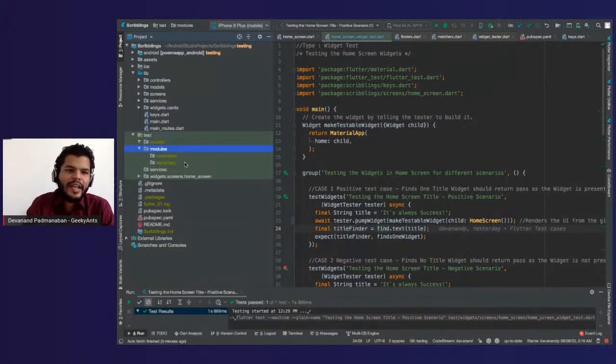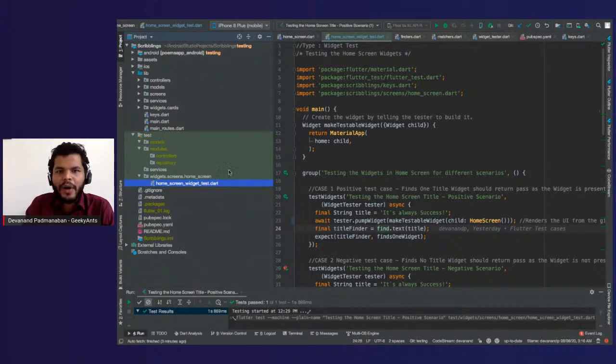And one more important thing about the naming convention is that you have to name every test file that you create with the name, underscore test dot dart. This is a very important naming convention. Why? Because when you run the flutter test command in your command line, all the files named with this suffix underscore test will be automatically sensed by the Flutter test package, and it will run the tests. So it is very important to have your testing files with underscore test at the end, and that is the logical thing we have to follow.